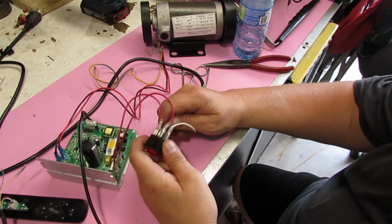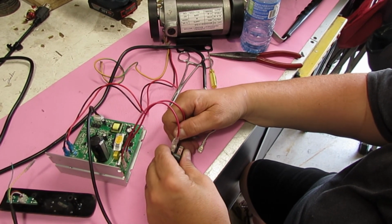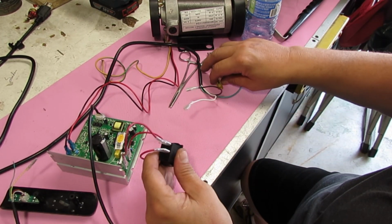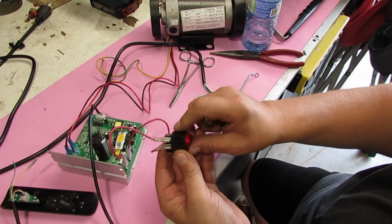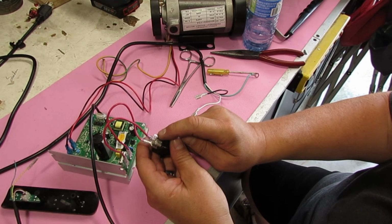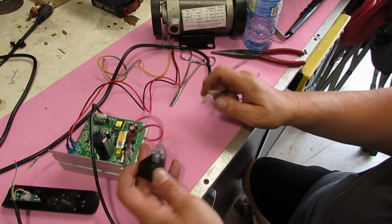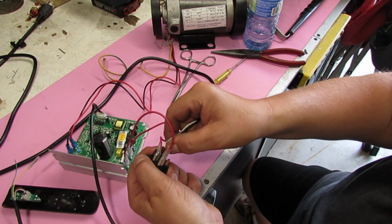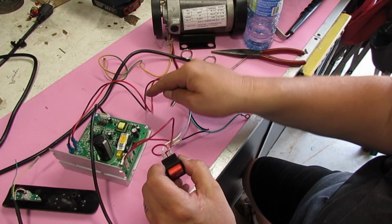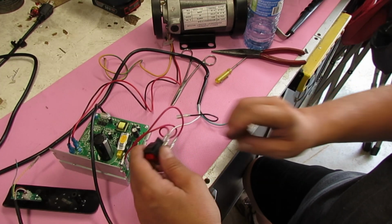Okay, so let me just back up here. I had this like this, and we know that this is an interruptible circuit in here with the rocker switch, and this is an interruptible circuit. And I know the two red ones were beside each other. Okay, probably I thought like that, and then I thought, well, if I put the black, the line, and the neutral over here, all that's going to do is cause a dead short on that line. It's either going to take out my power supply, my breaker here, or the breaker in the basement.